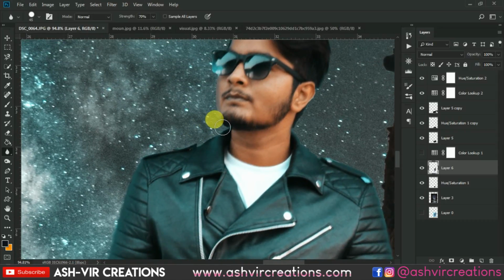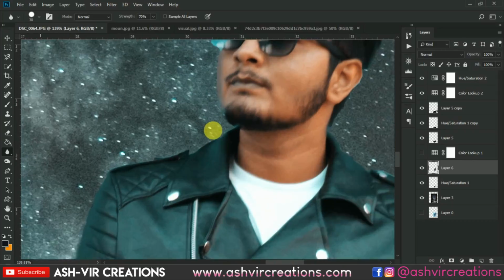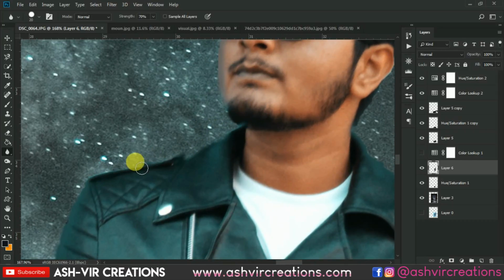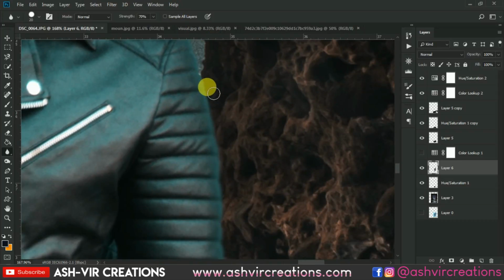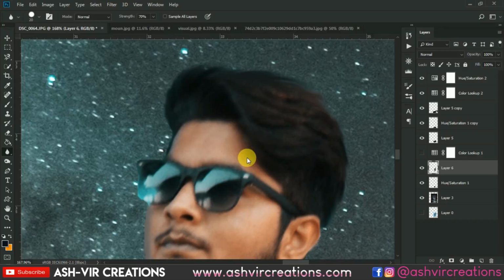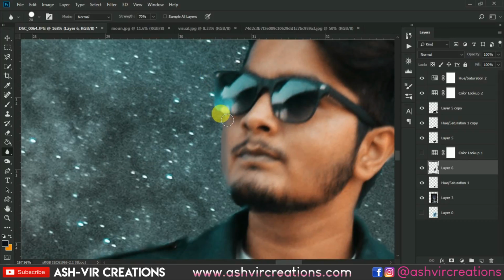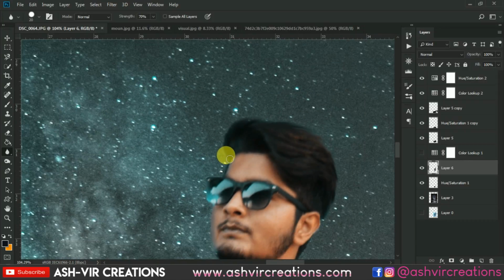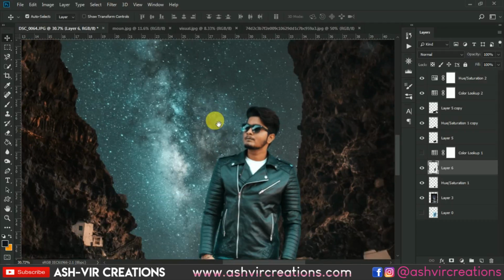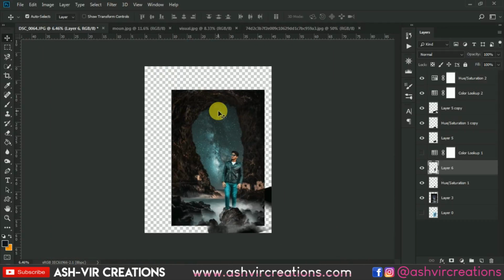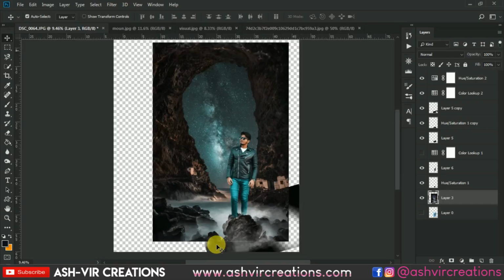Make sure you are selecting every portion of this photo and just blurring it. Also don't forget to blur on the face region also. That's it. Now if you want to blur the background a little bit, then you can blur it.